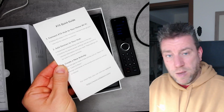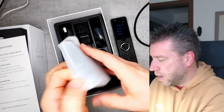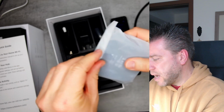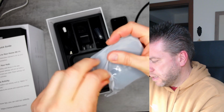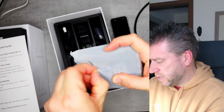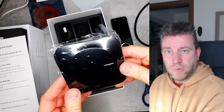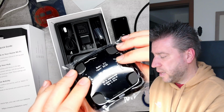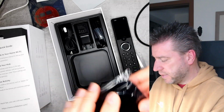And we have a quick start guide. And then we have the hub. So this is the guy who is going to send out all the infrared signals. And if I can open this, oh, this is stiff. Yeah, so it's just a normal thingy with probably a lot of infrared emitters all the way through every single side.